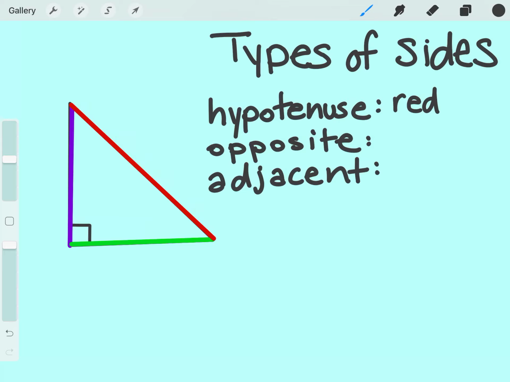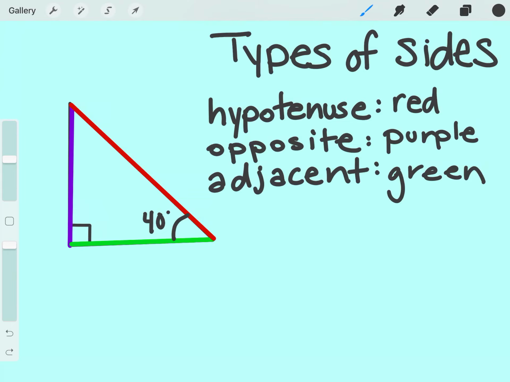Now, like I said, trigonometry is about the relationship between sides and angles. So we need an angle here for us to determine the opposite and the adjacent side. I'm going to label this angle right over here as being 40 degrees. Because we already know the red side is the hypotenuse, which side, purple or green, is opposite of that 40-degree angle? Good. It is the purple side, the side that is not touching that angle, not creating that angle. It's the side opposite of that angle. And the only one we have left to be the adjacent side is the green side, because it is touching that angle, it is creating that angle.